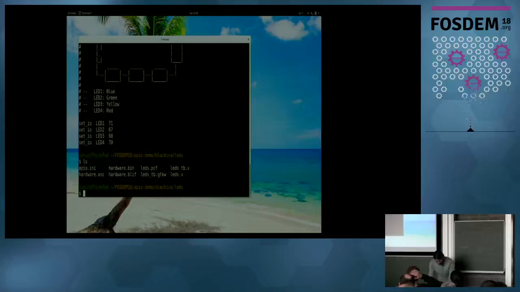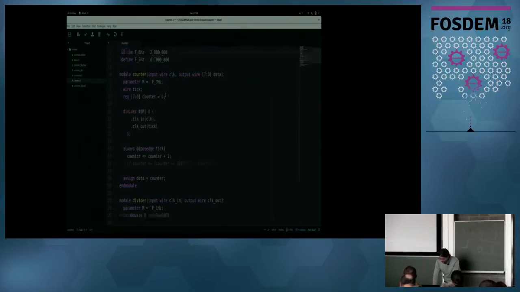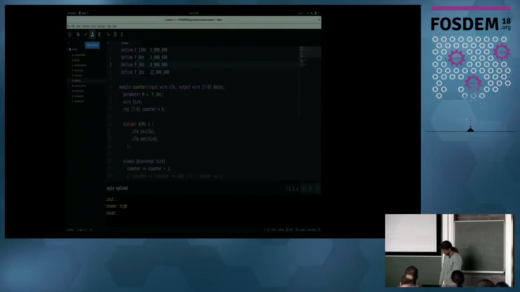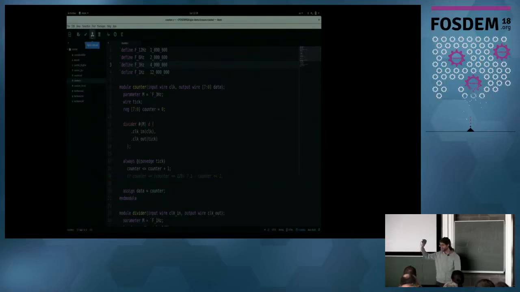And finally, I'm going to switch to the Icestudio Alhambra again to show you Apio IDE. You open the project. Okay, you have here, for example, a simple program design. So instead of typing apio upload, you can press this button, and you can see. Well, I don't know if you can see it, but this is a counter.